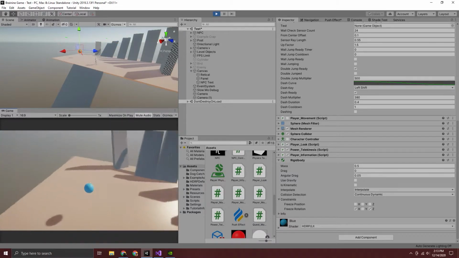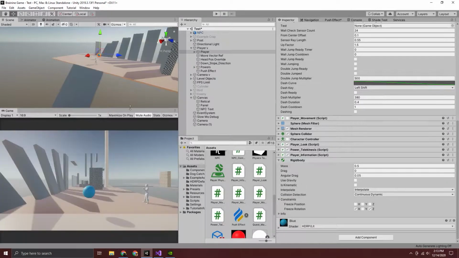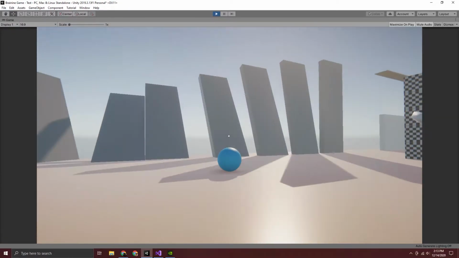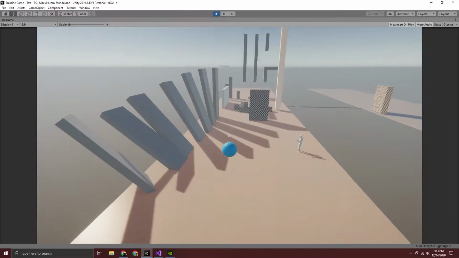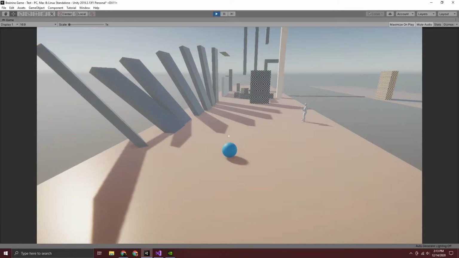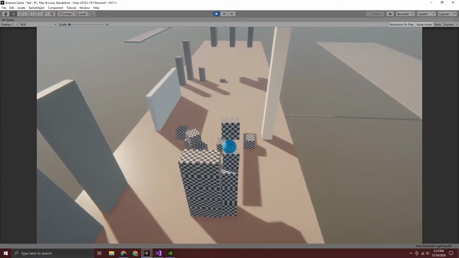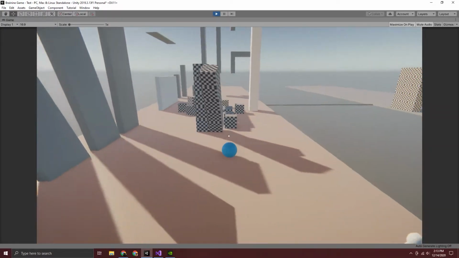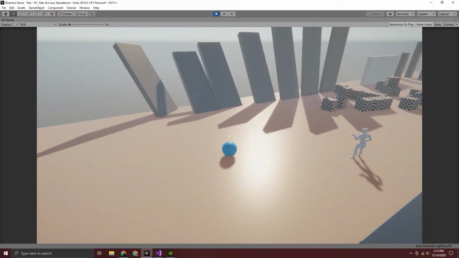If you've seen any of my other videos, it seems like there probably isn't much of a difference going on here while I'm playing, but I've actually retooled the entire character controller. The main thing that's changed here is if I walk into these objects, the character is now being powered by a rigid body, and we're manipulating a rigid body with forces instead of using the Unity character controller.